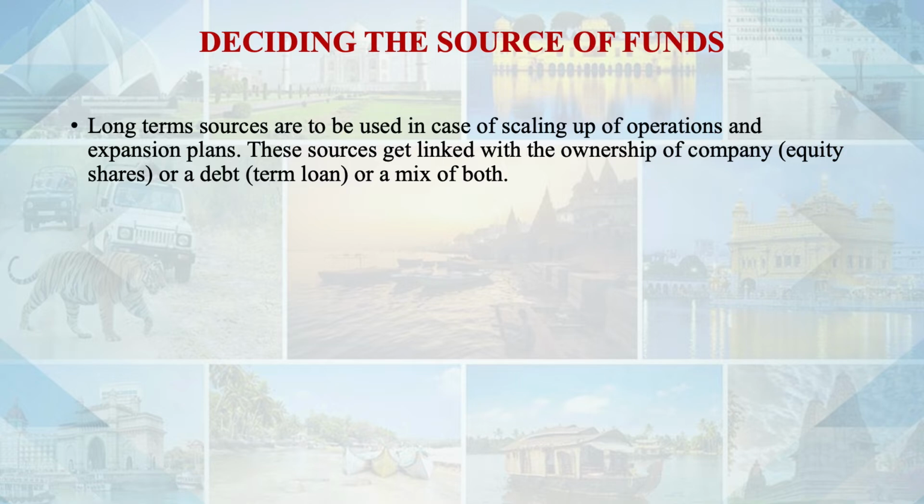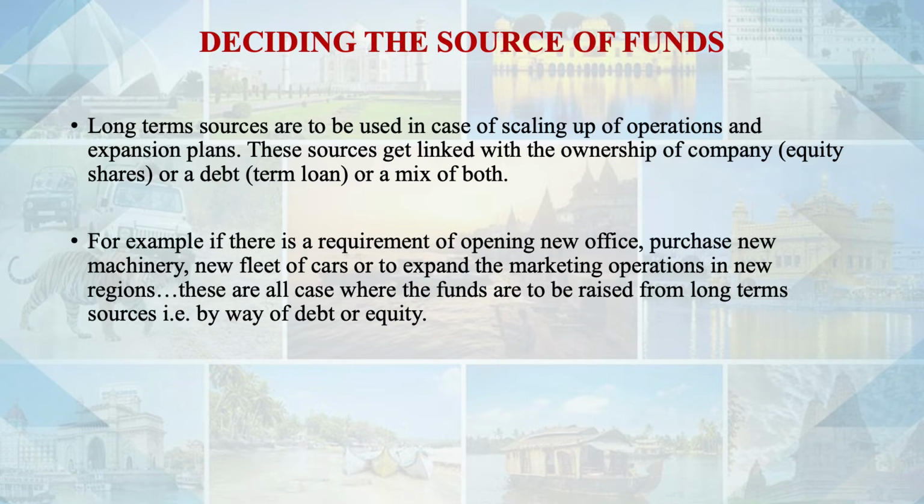Means the long-term sources are basically of two types. One is debt and one is equity. Equity is basically when you are sharing the ownership of the company by way of issuing equity shares, or it can be a term loan, like we can take a long-term loan from the bank, or it can be a mix of both, like we can raise the long-term funds by issuing equity shares as well as taking a term loan from the bank. Now again, this is one of the financial decisions that the financial managers need to take, that how much of the funds to be raised by way of debt and how much by way of equity shares. So in case of long-term sources we can get larger amounts. In case of short-term sources, the limitation is that we cannot raise a large amount of funds.